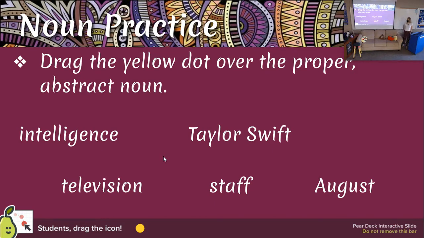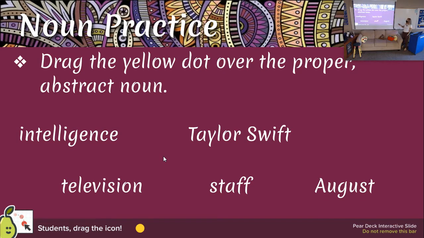So, proper nouns have to be what, everyone? Capitalized. Proper nouns have to be what? Capitalized. Diana, I'm not hearing you. Proper nouns have to be what, everyone? Capitalized. I love your energy. You're so energetic for a Monday morning. Okay, proper nouns have to be capitalized. You gotta remember that.